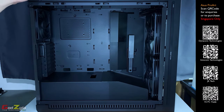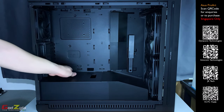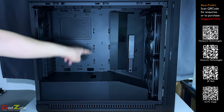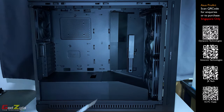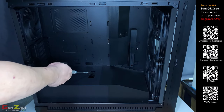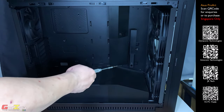Now besides this, the cable management at the front, whereby you have the front I/O, your USB and your EPS and such, there are two cutouts at the top, two cutouts at the bottom, and one cutout over here at the center, whereby you route the GPU cable to your GPU.